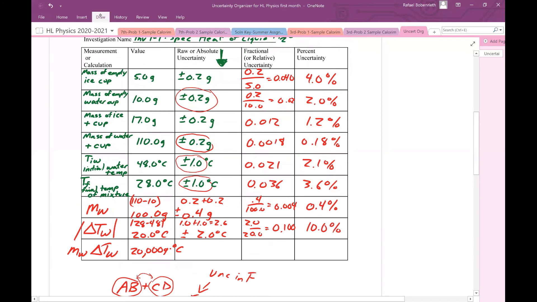So I'm adding the percent uncertainties. I'm going to add the percent uncertainty in the mass of the water here, and the percent uncertainty in the change in temperature of the water, these two numbers. So this is going to be 10.0 plus 0.4, and I'm going to get 10.4% here. I'm going to work backwards from here. If I divide that by 100, that's 0.0104, and 0.0104 times 20,000, it's going to give me plus or minus 208. You notice how I'm now working my way backwards because it's the percent uncertainty I can get first, and from there I work backwards for the fractional and the raw.